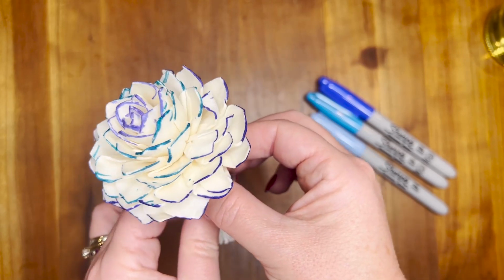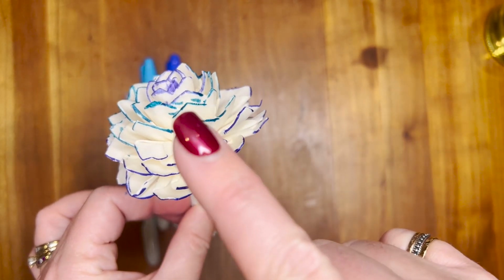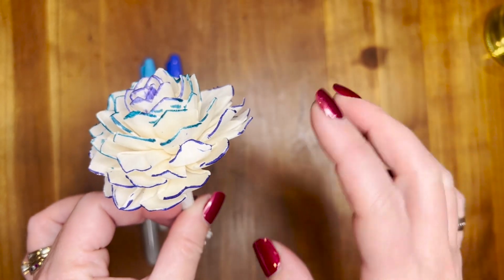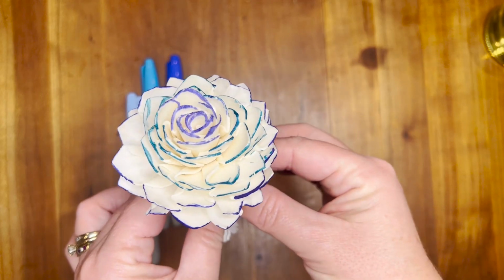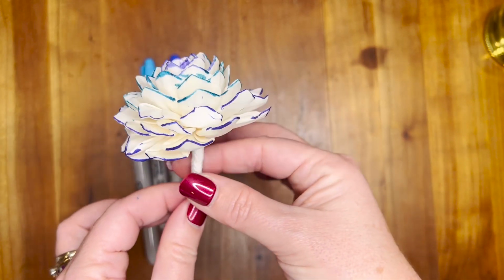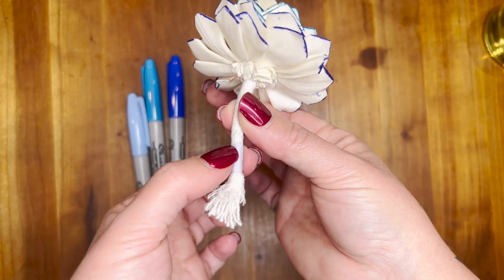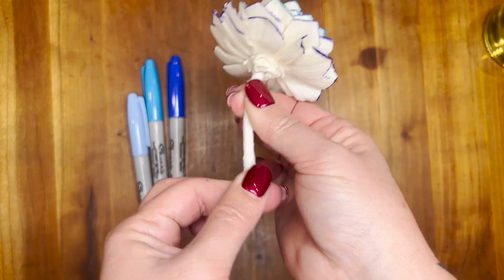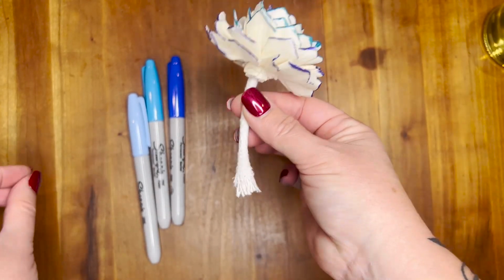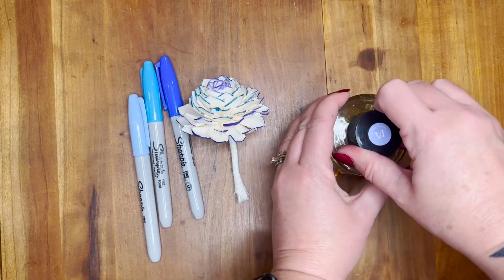And you can see that at this point, it's looking a little janky. You can see I kind of got off on my coloring there. It is completely fine. It is totally going to work. So now that I have tipped the edges of all the petals with my Sharpie marker, I told you about that little paper wrap that was on the wick earlier. So I'm just going to slide it off. That is trash. And then I'm going to take my oil again.